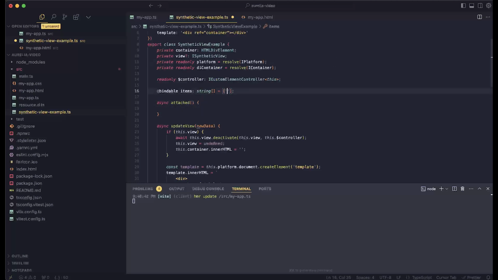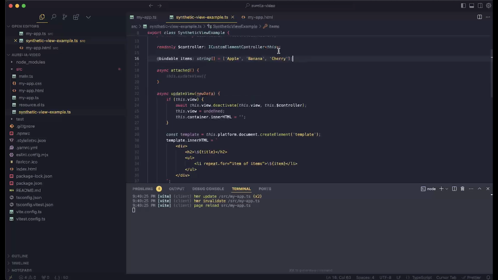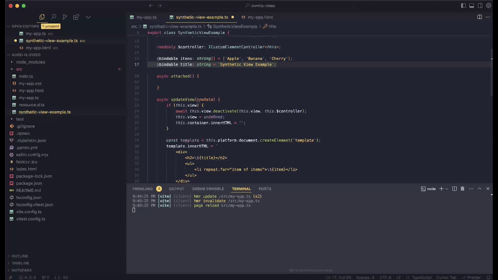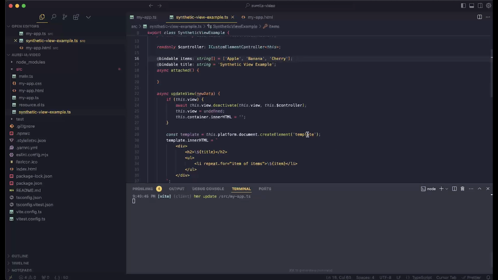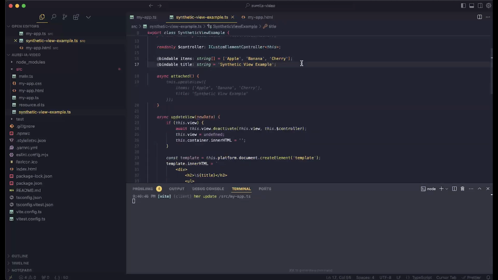And just as a default, we're going to have apple, banana, cherry. That's good. And we also want to have a title. So synthetic view example, which is good.